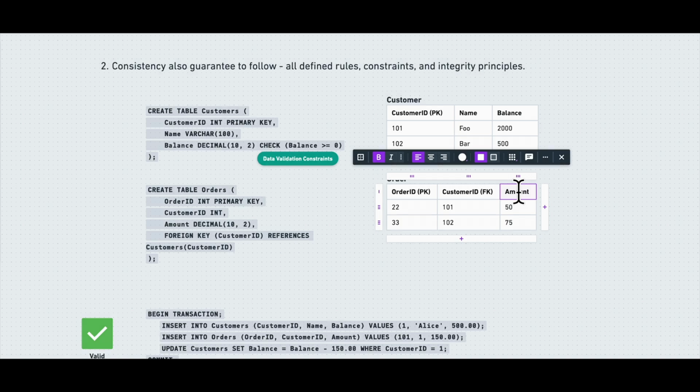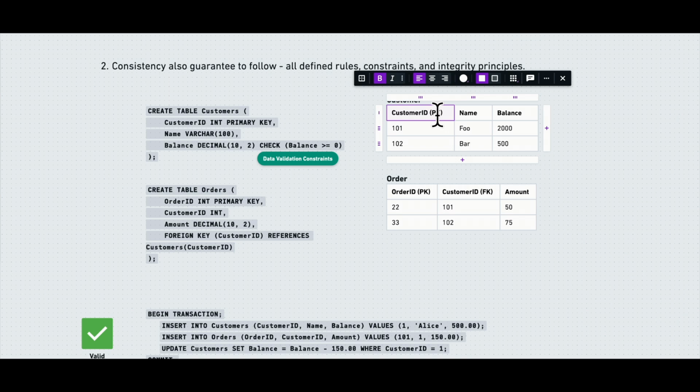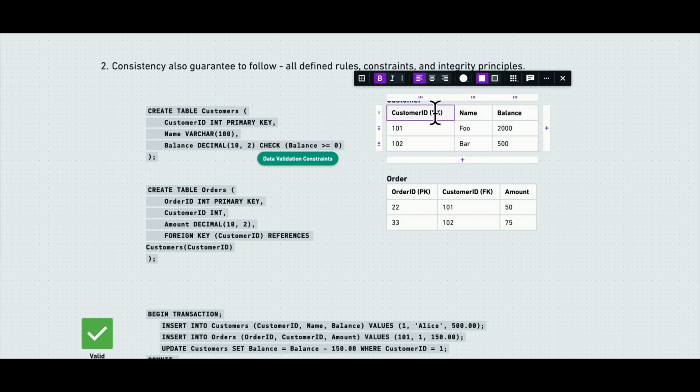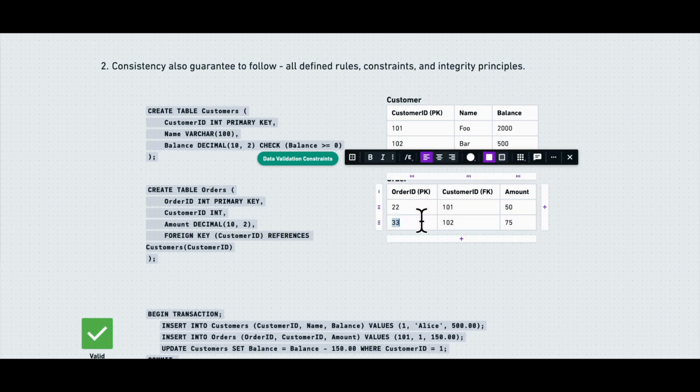If you see, we have a primary key customer ID and a primary key order ID, right? The database makes sure that whatever entry we are making, we have a unique ID assigned to that row, and that ID should be unique and not null. So it's the database's responsibility. Even if you try to insert a duplicate row, it will throw an error. Or if you try to insert a duplicate row in the order table, it will throw an error, and it will also not allow a null value. Only unique values are allowed, right? So this is the first thing.